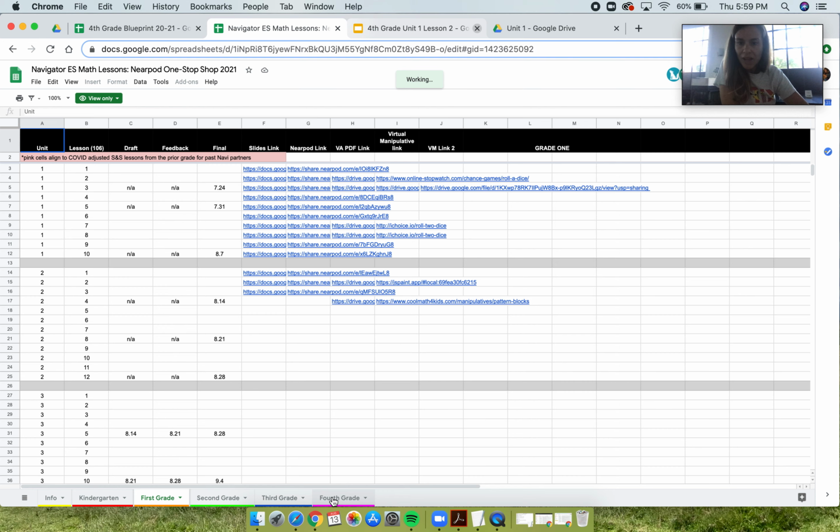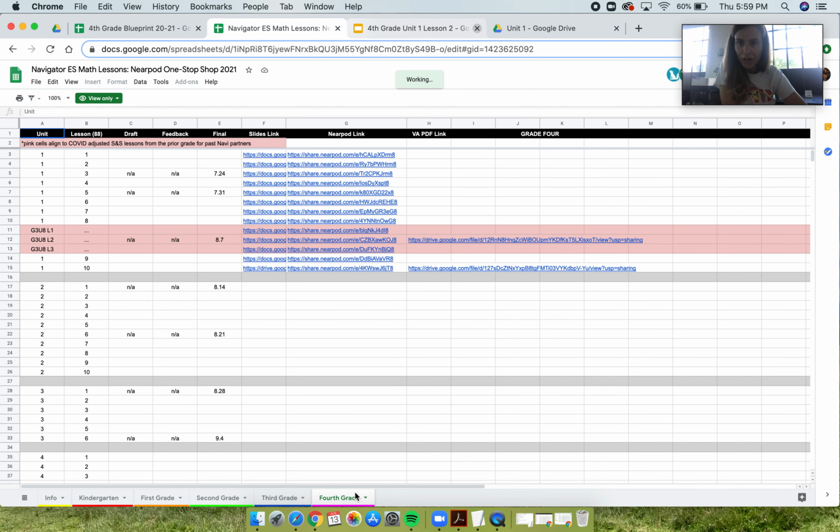So I can see on this pink tab at the bottom, this is 4th grade. Here are all of the lessons they've created so far, and columns A and B tell you which unit and lesson the resources are for. Another thing to note is, as I showed you, Unit 2 in 4th grade didn't have anything linked yet, and it looks like they will have these resources ready 8/14. So as soon as those are up, I will link them in the blueprints. But if you ever need anything, this is a tool you can use as well.